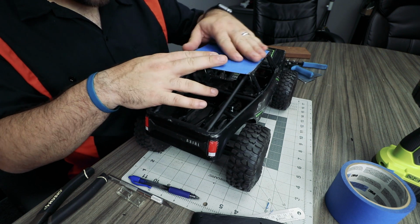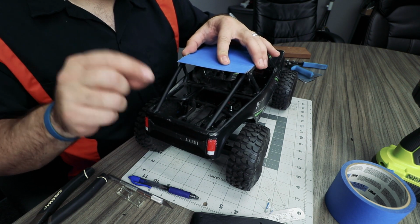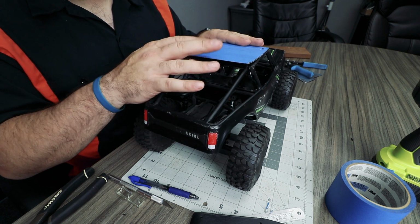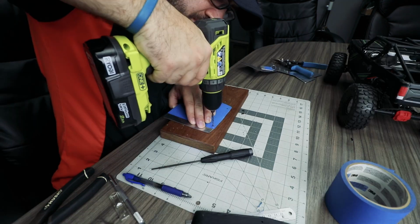The width looks great. I think the tail end looks pretty good. I'm gonna mark the other two holes so we can get those two drilled perfectly. And then we'll do a couple of finish bends and a little bit of sanding along the edges just to clean it up.